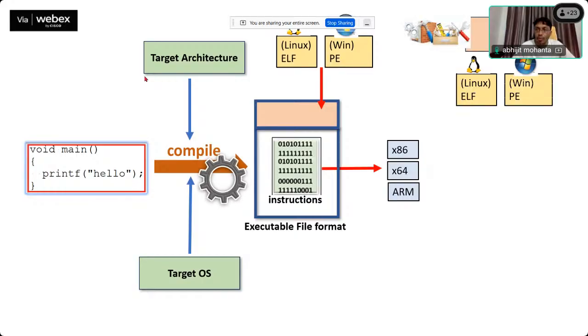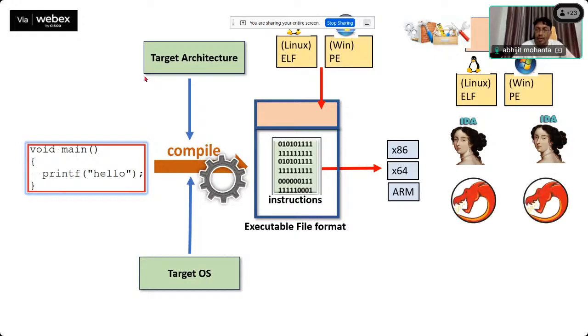There is a concept known as a loader, which has the capability of parsing these instructions. So in IDA, there is a loader which has the capability of parsing these executable file formats and extracting the instructions. All the tools, your IDA, Ghidra, and x64 debugger, have the capability of parsing this. So they have the parsers. And for Windows executables, IDA, Ghidra, OLE debugger, and x64 debugger have the parsers or the loader. So we'll call the parser the loader.